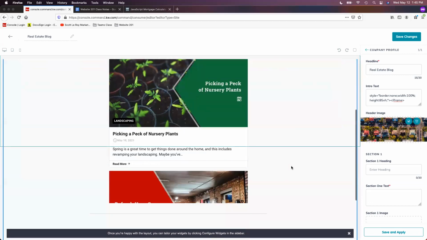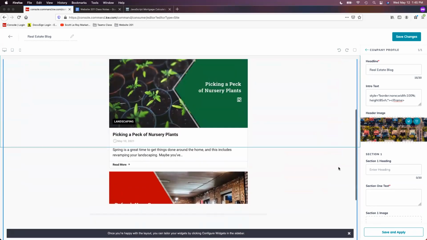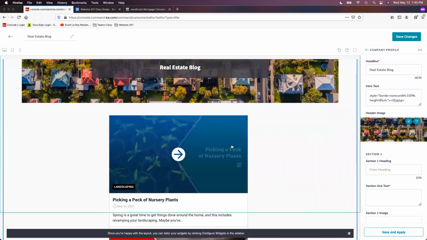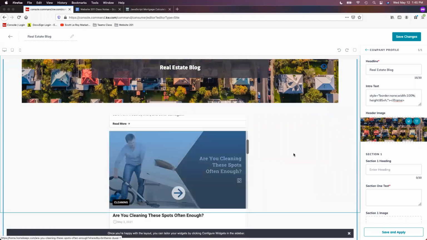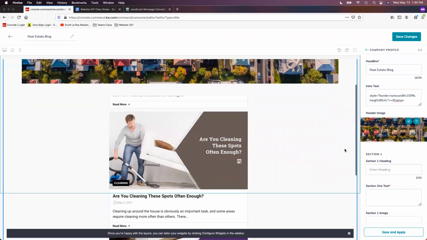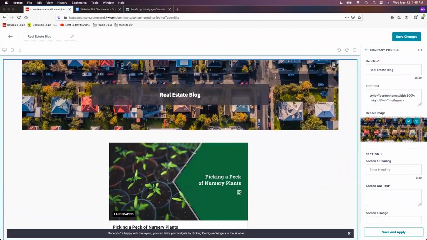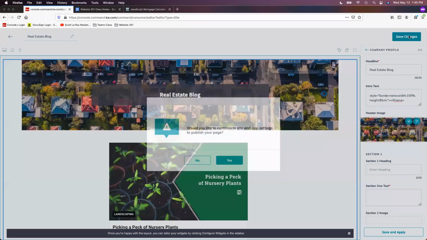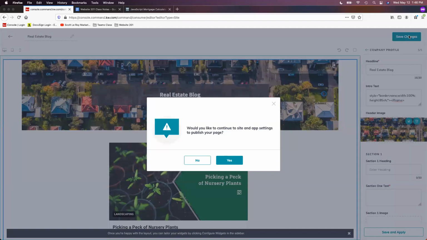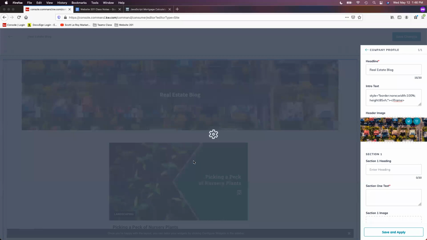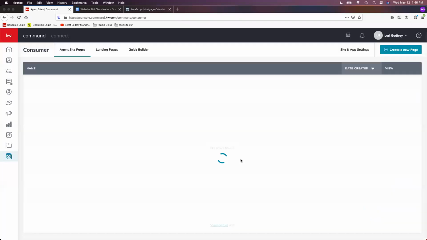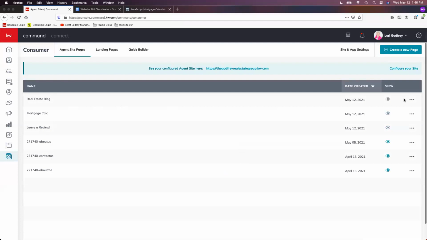And then you guys should see your blog populating. And this line will go away once you guys make it live. It will also let you scroll once you make it live. It's a little bit wonky when it's still in the edit stage. But once you guys have confirmed that something is populating here, we're just going to go ahead and click on our Save Changes once more in the top right. And then we're going to click on No. Again, this is just for the sake of class. And then it adds it to our list of pages.